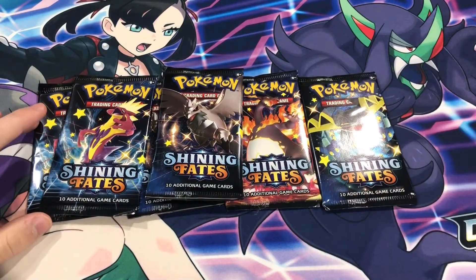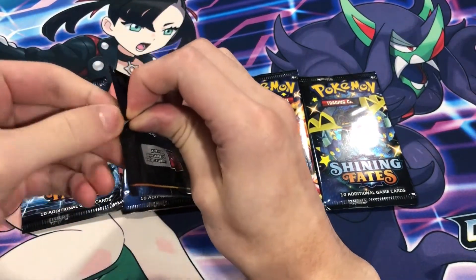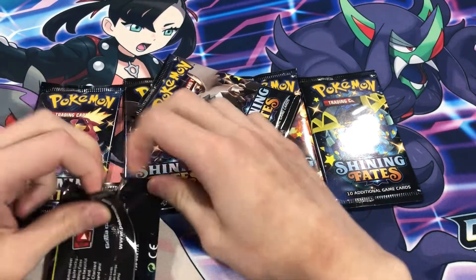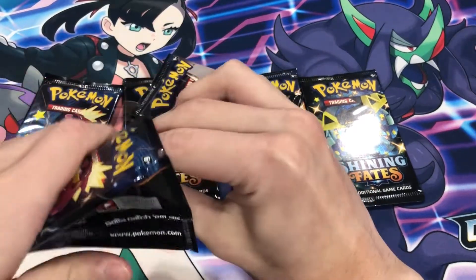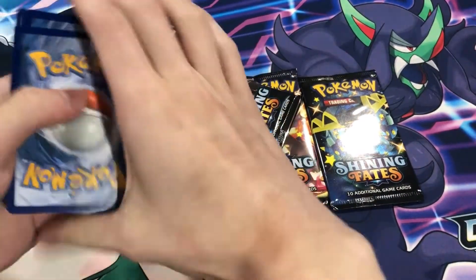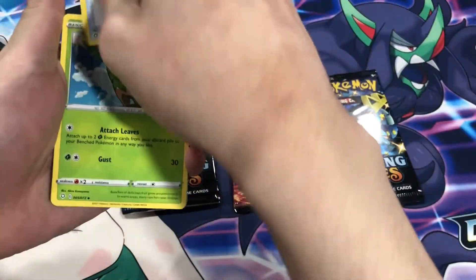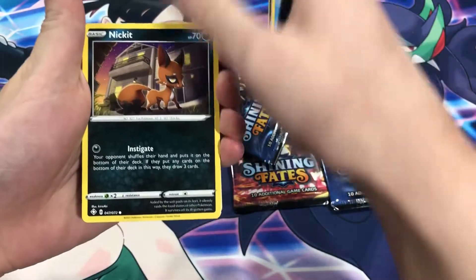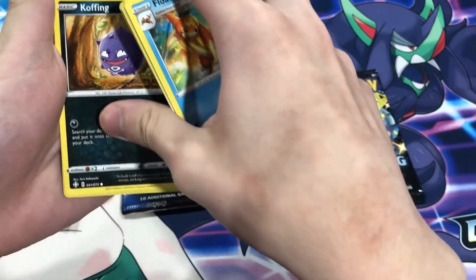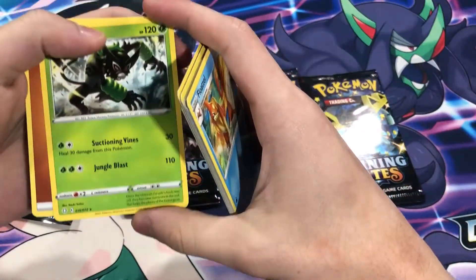Cramorant tin, cool. Let's move this off to the side. Now we got our packs with that Cramorant promo. Let's crack open the Turtwig pack first. Charizard again would be amazing. I'm also looking for the Suicune, Ditto, Lapras — awesome cards in the set. Let's see what we can pull. Floatzel, Torchic, Tower, Trapinch, Stantler, Weasel... Floatzel, Weasel, cool, Shanks, Koffing reverse. Nothing in that first pack, just a reverse at the end.